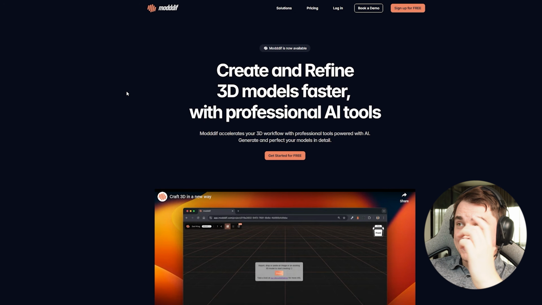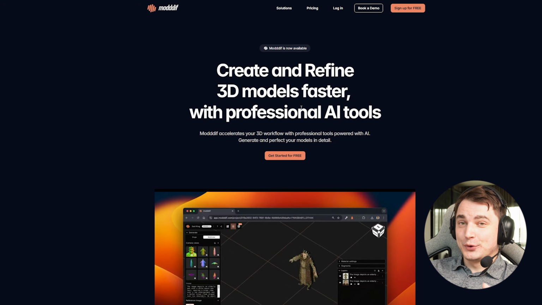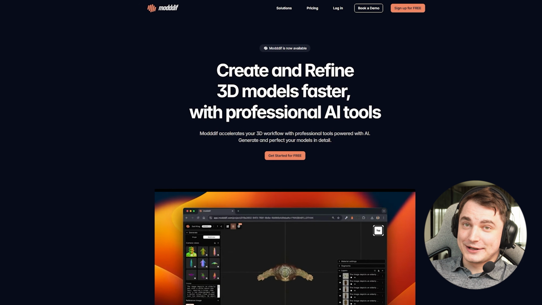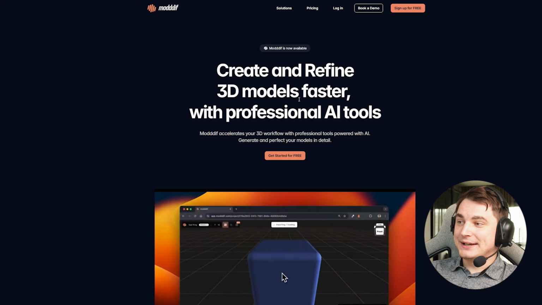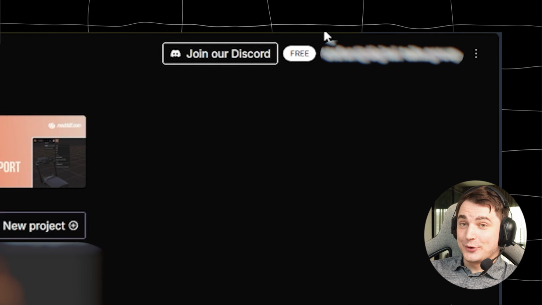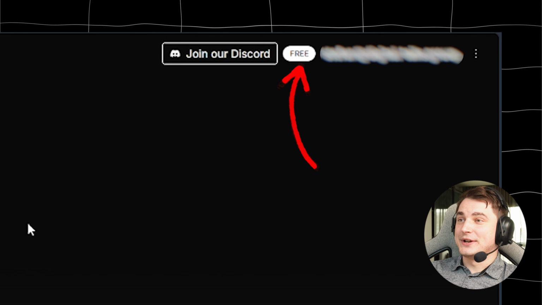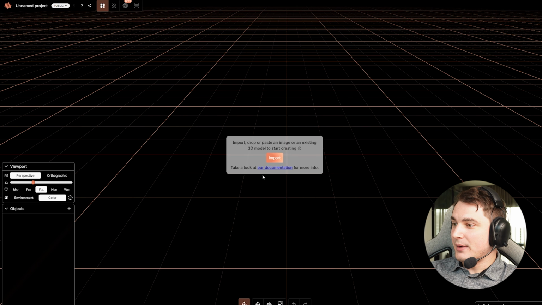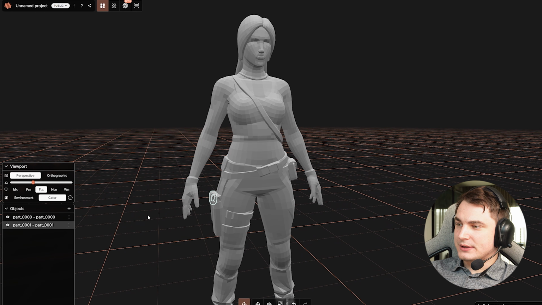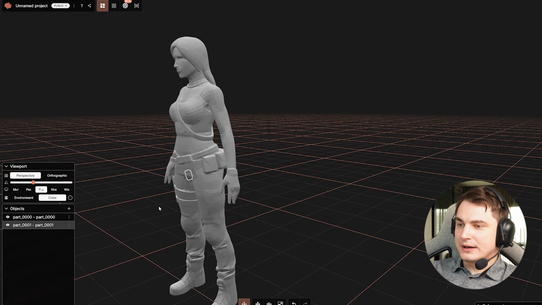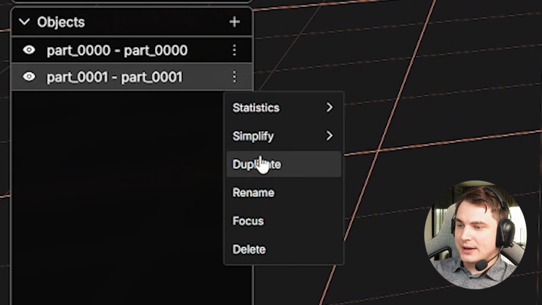Our next step is Modddif. This is the most underestimated gem you can think of. All the coolest features are completely free, so let's try it out. You can see I'm on the free tier and I'm gonna create a new project. We're gonna make it public, then we're gonna go import. Somehow my model consisted of 2 parts, and there's some part here that I don't need, I think. I will just delete it.